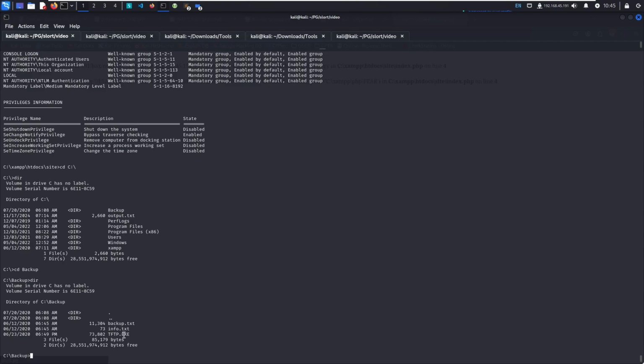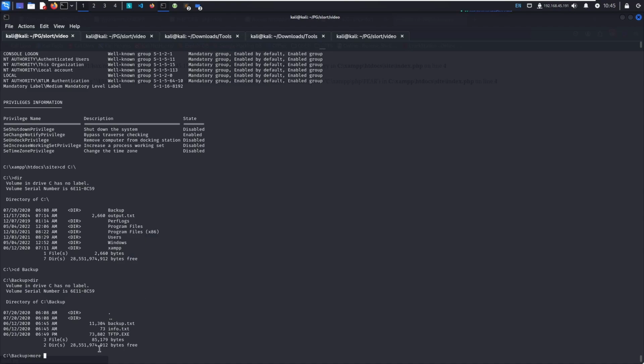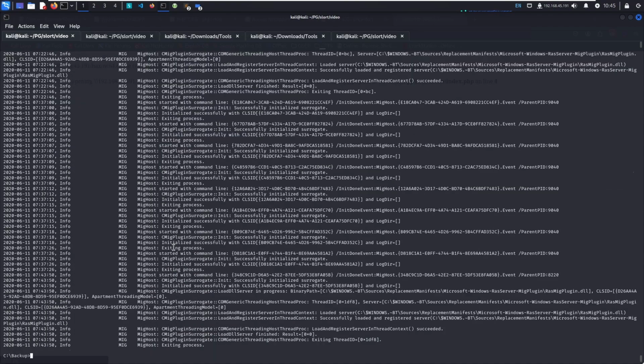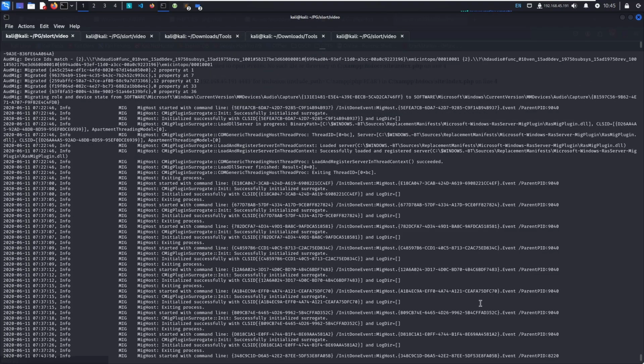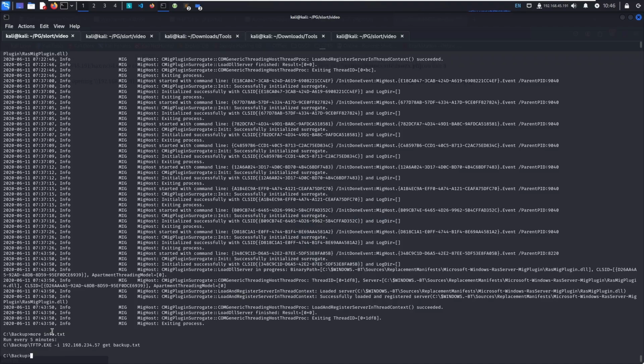And there's this tftp.exe file, and let's first see what this txt file says. So more backup.txt. There's a bunch of information here. Let's read this info.txt, and as you can see, this tftp.exe file is running every 5 minutes. So we're going to see if we can replace this TFTP file with an MSFvenom reverse shell. But first, let's check our privileges for this share.